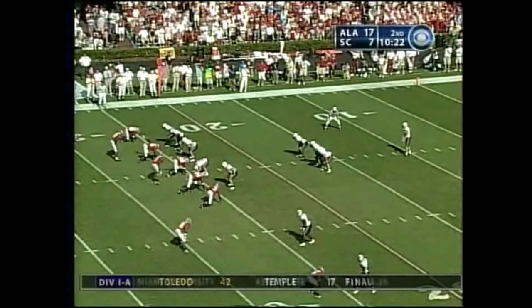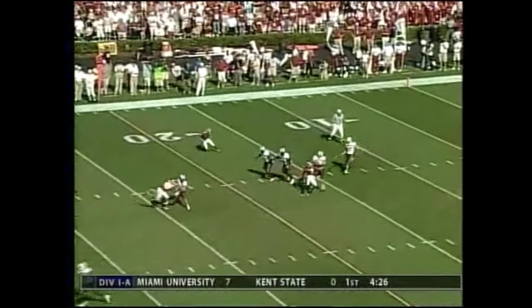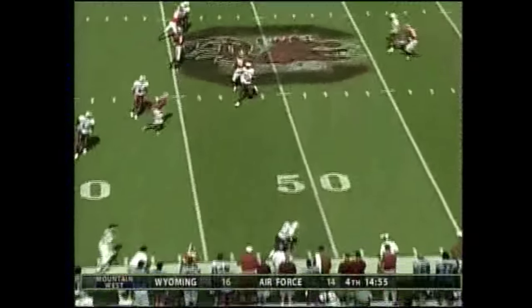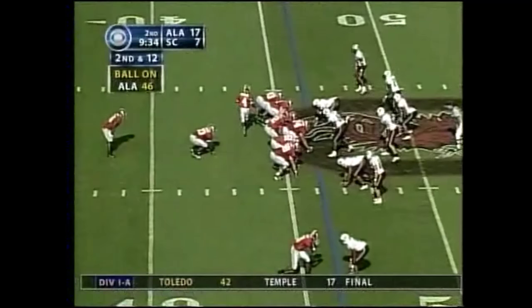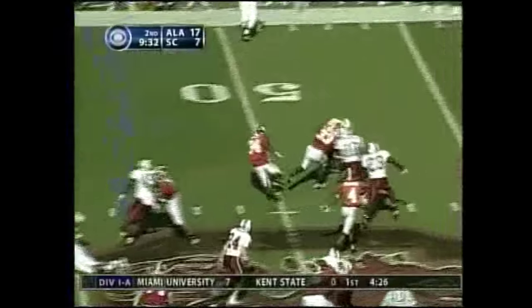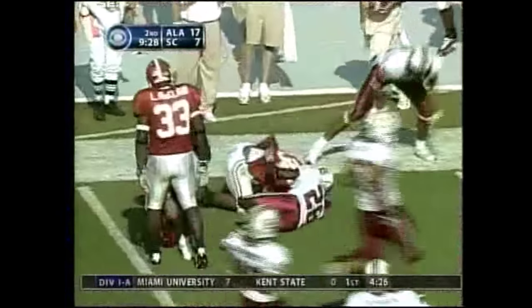He tries to aim this punt — we know it's going to be away from number four. High snap, low line drive, makes a bounce out of bounds at the 49. Second down from the 46. Prothrow is a man in motion, this time a quick hitter. Darby backs it outside, first down and more at the 39-yard line.